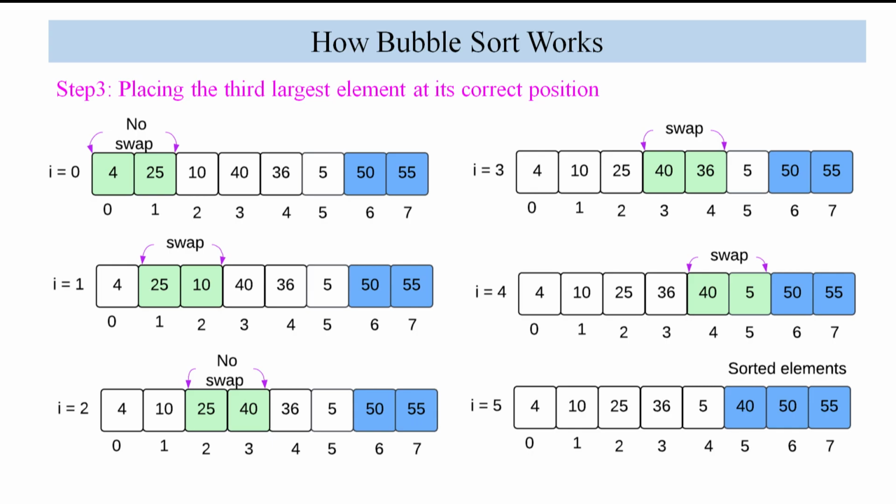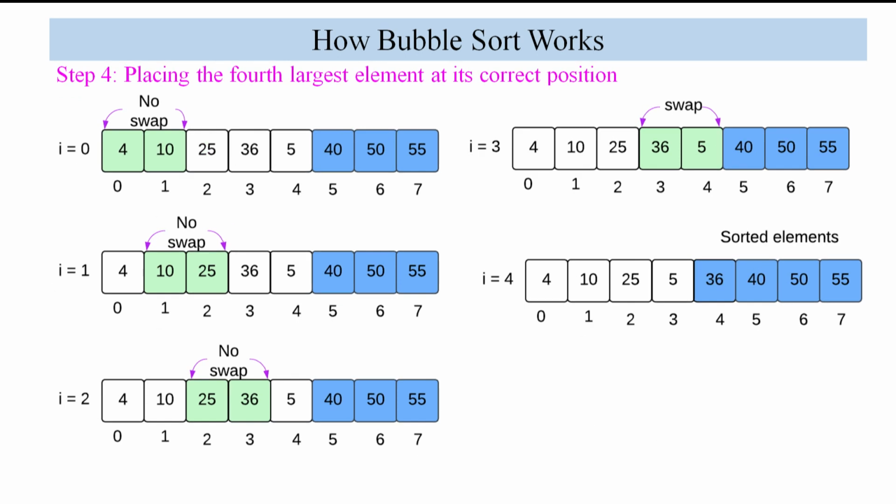So starting from n iterations in pass 1, we are decreasing by 1 in every pass. So in pass 2 we require n minus 1 iterations, in pass number 3 n minus 2 iterations, and so on, and the total number of passes will be n minus 1. The purpose of explaining this is that it can be used to analyze the time complexity of the algorithm.